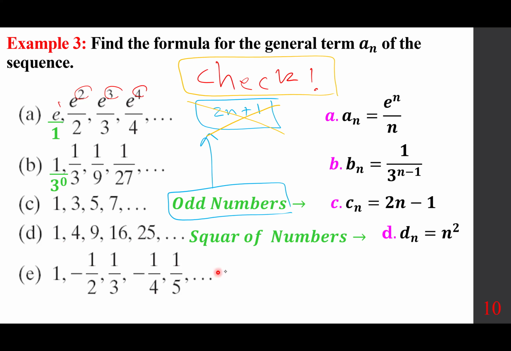Now, in this case, there are a couple of things we notice. First and foremost, the denominator is 1, 2, 3, 4, 5. Again, the denominator is n, just like the first one. And the numerator is 1. So it's easy to see it's 1 over n. However, there's one thing that is interesting to notice. This is positive, this is negative. This is positive, this is negative. So they alternate in sign.